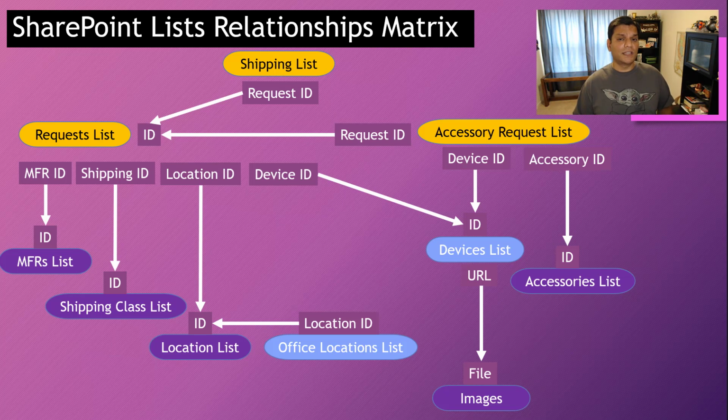This is how you should also start considering the matrix, where you don't just have one big list that stores all the data, but you start breaking it down into different segments or different lists and build these types of relationships. So the overall idea is, okay, I get what Daniel's saying: build multiple lists, and in multiple lists start building relationships so that all the data is not stored in one place. That's basically all I need you to understand.